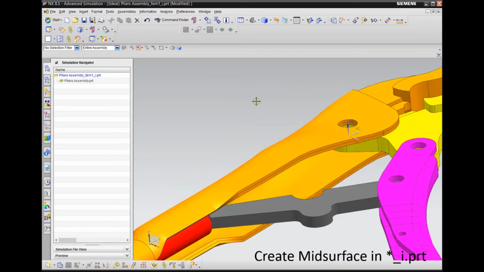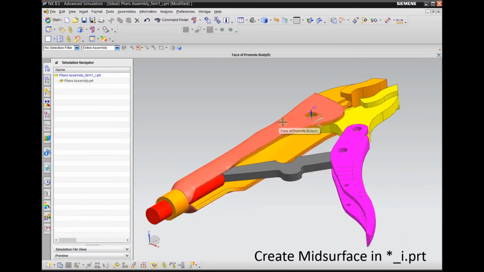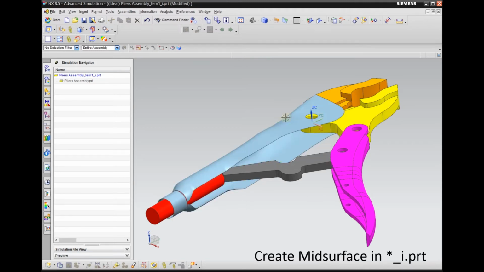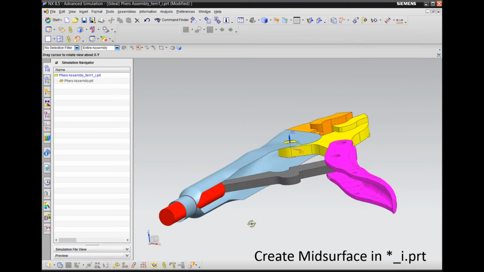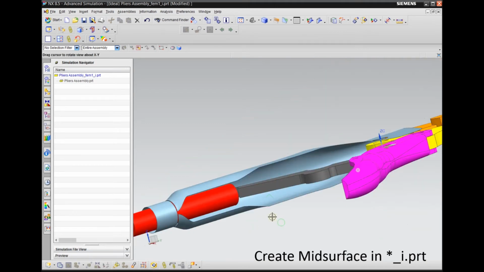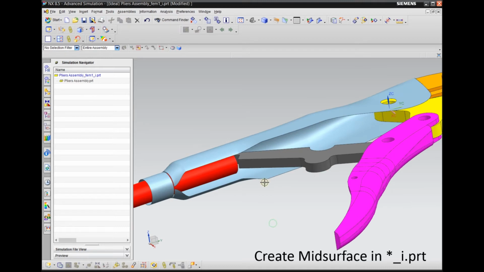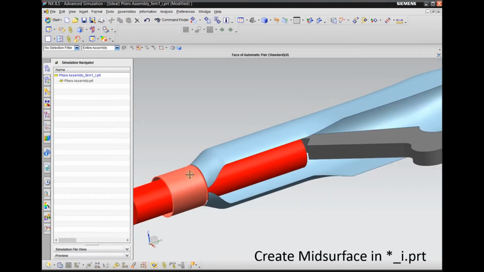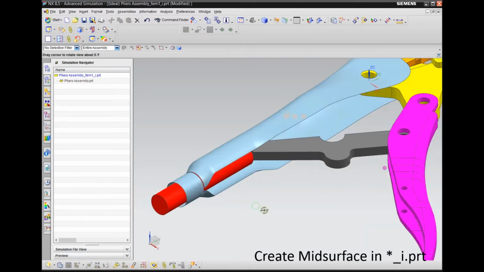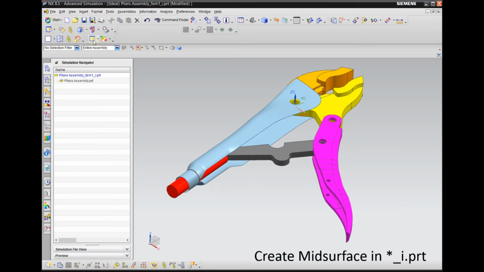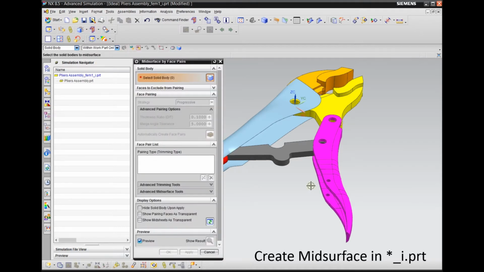Now let's check the mid surface. I'm going to right click on the top surface and hide this. Now the thing left is the mid surface of our handle. There's a little bit of separation here because of the geometry of the handle. Now we can keep going on for the two parts left.